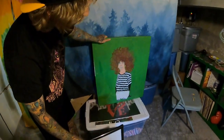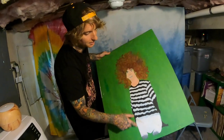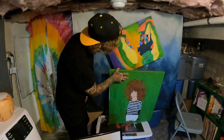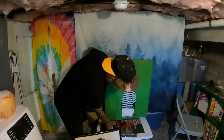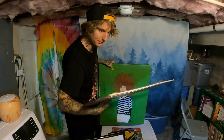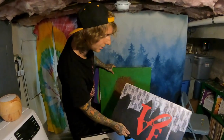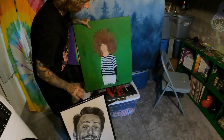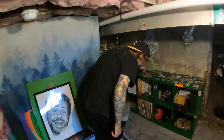This I painted in 2007. Me, my high school picture, and then my body as a penguin. Sweet. Then I got this inside of a bell pepper I did in 2006. And I did this one in like 2006. It was May 30th, 2006. And it's just pictures of me making the skyline of Philly. Yeah, not too great.